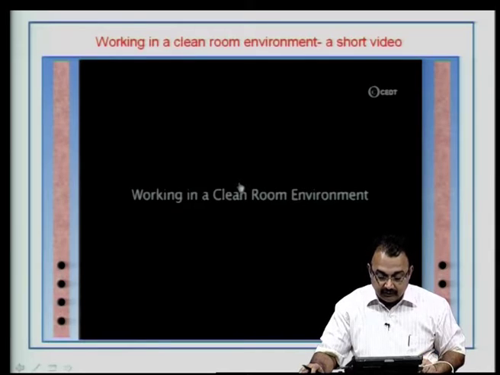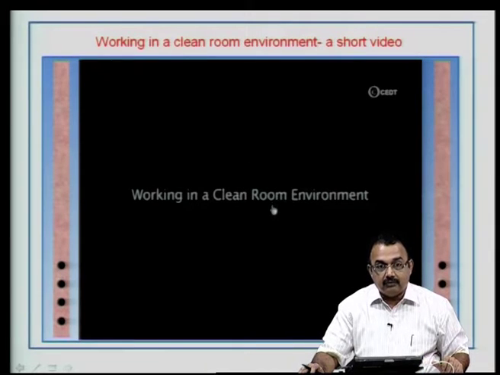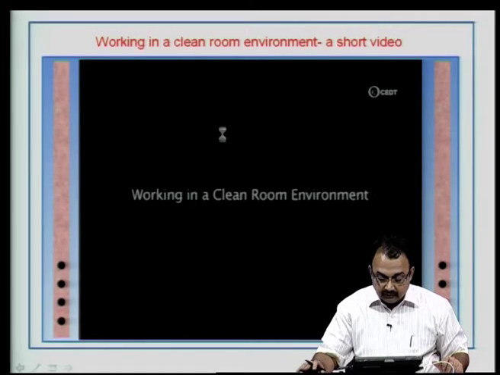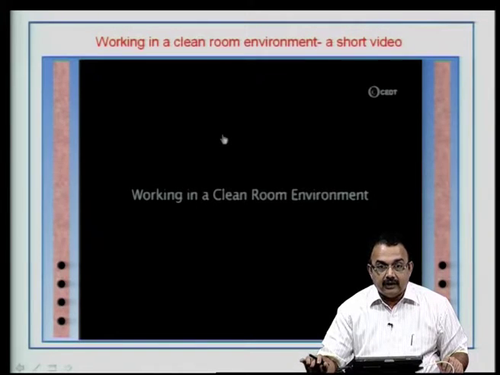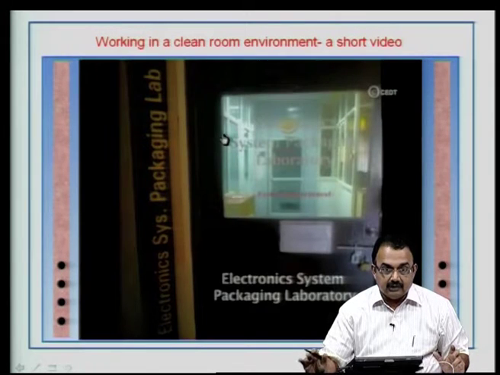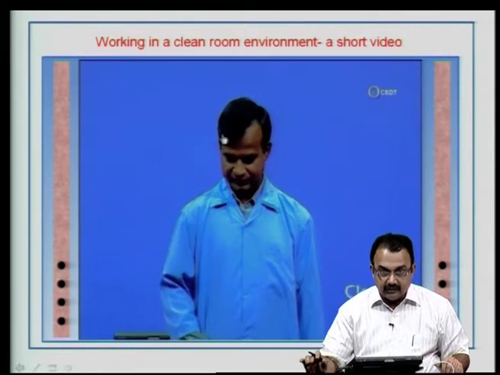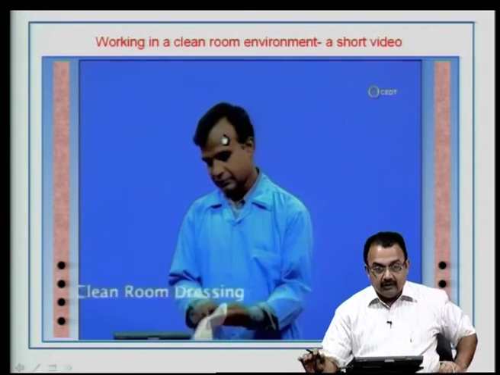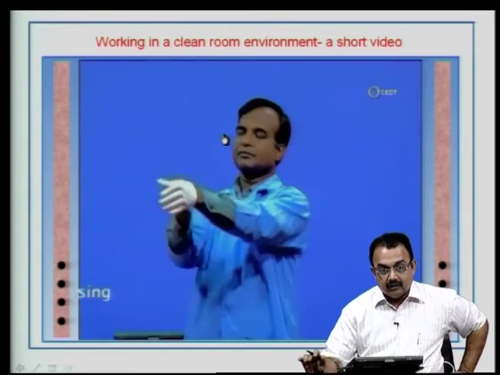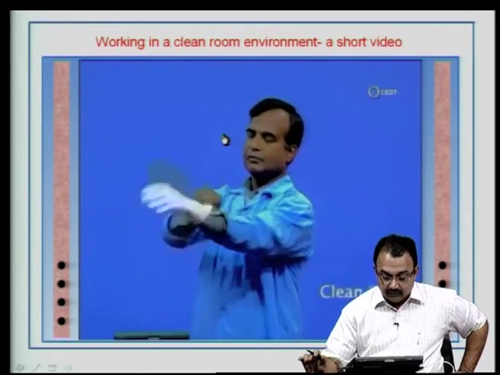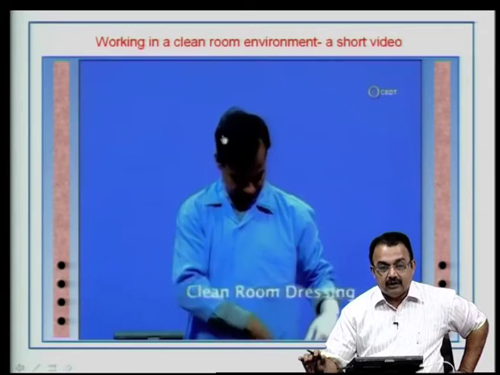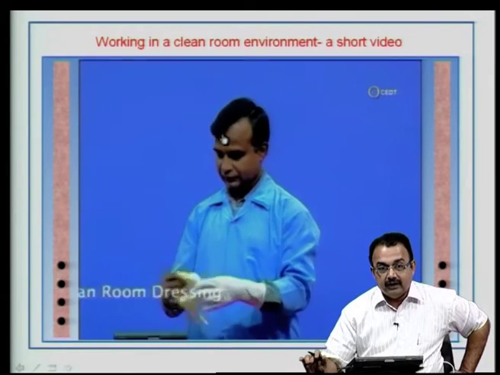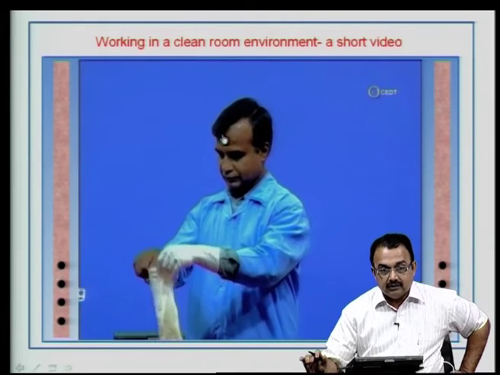So, have a look at this video, and I will also try to explain some of the highlights depicted in it. Essentially, your clean room can be, as I said, class 10, 100, 1000, 10,000 and so on. This is the ESP lab in CEDT. What we are trying to show here is the gowning that you need to undergo. So, you need an apron, and make sure gloves are used when you are handling the boards and the chemicals.